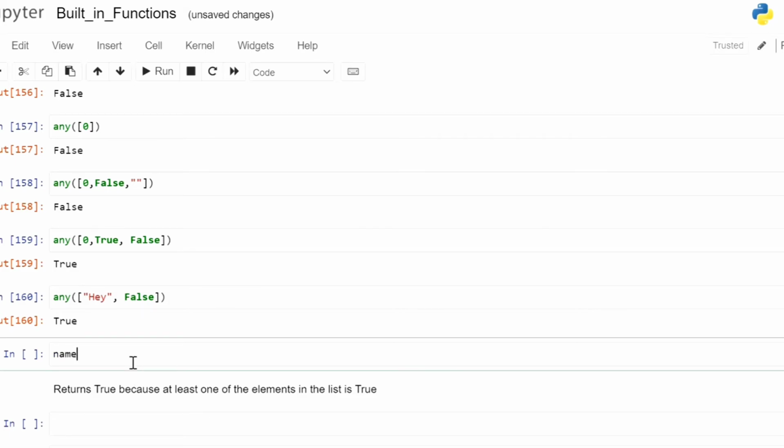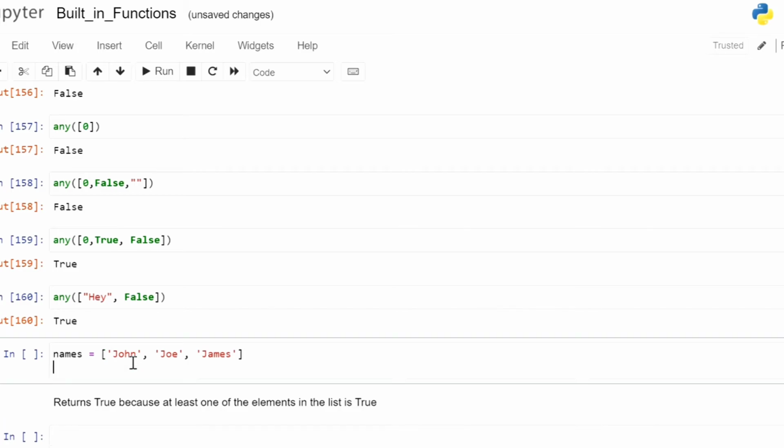Let us get a list of names. So we have a names list. We can give the names like John, Joe, and James. Okay, so now what we can do is any, x equal to Joe for x in names.